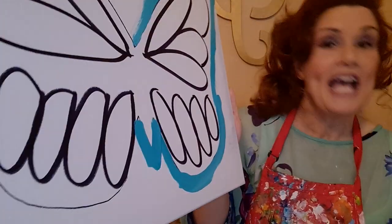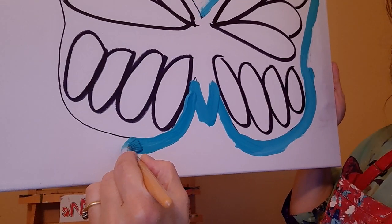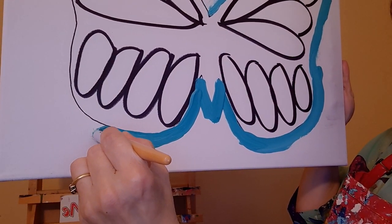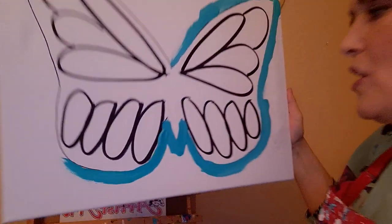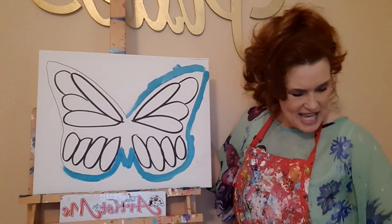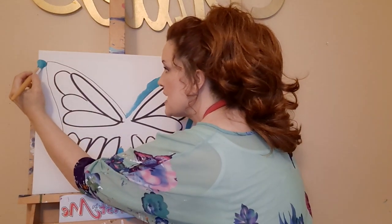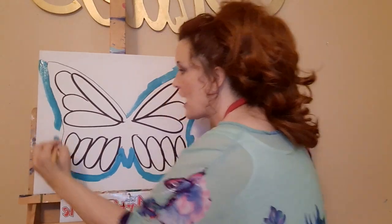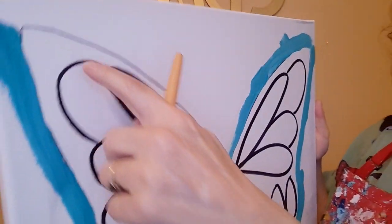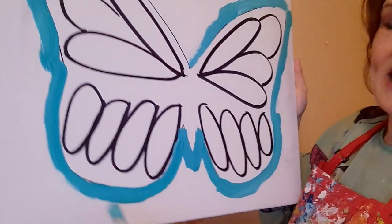Okay, now I go, poke, and get more paint. And I go, smash. Oh, look, my one hair is touching. Push. Okay, going up is hard. I think going down is easier. Anyone notice that? Here, I'm going to get paint and do it going down. I'm going to start in the top corner and go smash, and then sneak up and let one hair touch. Oh, look how far I got before I ran out of paint. I got far. That's pretty good. Okay, more paint. And then I go, wee. Oh, that was easier.